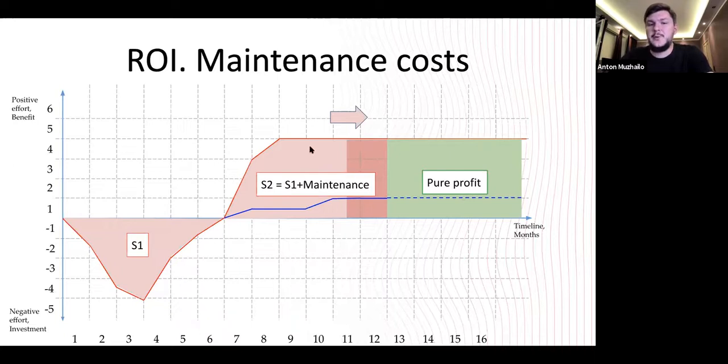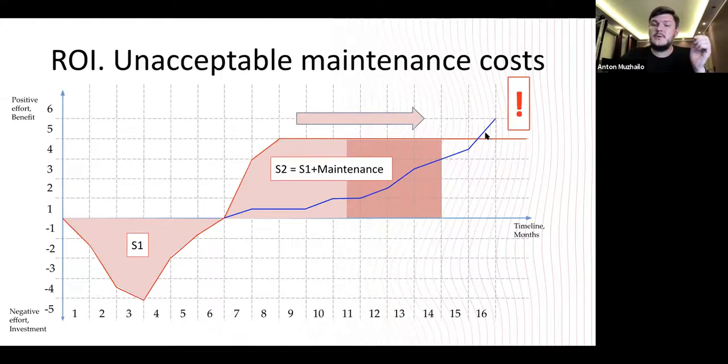So in this case, of course, this shape will be larger, because when we are still going to the 0 point, we're still paying some effort for the maintenance. So that's why this shape could take longer. But in this case, we'll still get the pure profit, but paying some % of it for the maintenance. Still not ideal, but its real picture is it's pure profit, and it's completely okay to calculate maintenance costs and take them into account. But here's one more picture that shows you the bad thing that usually happens, when maintenance is getting higher than profits. In this case, you start to lose your money, lose your time, resources for that.